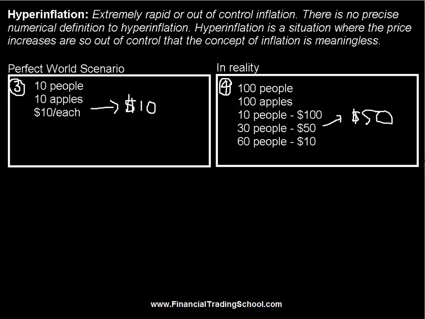Something to keep in mind though, obviously this is a drastic example, because in this example we're effectively wiping out 60 people, or in this case the economy is, say, 100 people, we're wiping out 60% of the economy. That's a drastic example. It obviously won't happen like that in reality because the government's going to step in and they're going to subsidize a few things and they're going to have welfare and food rations and all that stuff. Because as you can see, this is obviously a very big problem.